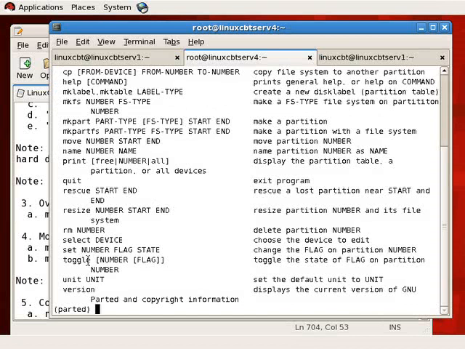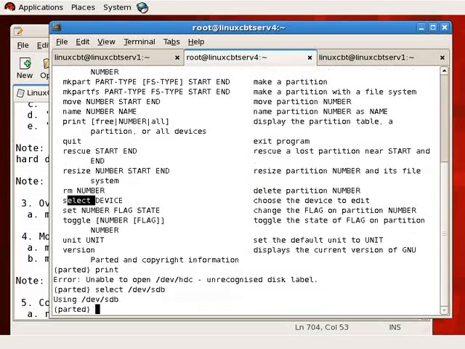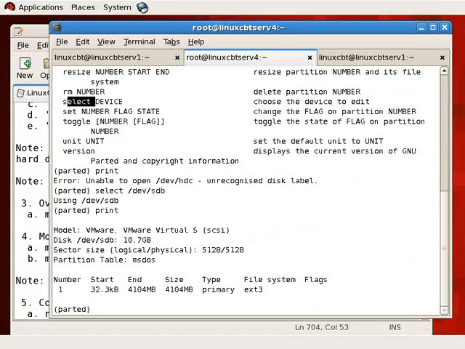You execute help, and then you'll see how to set as well as select a given device. You can also print to display a partition table, but we're not in a partition, so you'd have to select it. So select, for example, /dev/sdb, and then print /dev/sdb's table, where you'll see the lone partition, the fact that it starts here and ends here, and that it's primary and ext3.